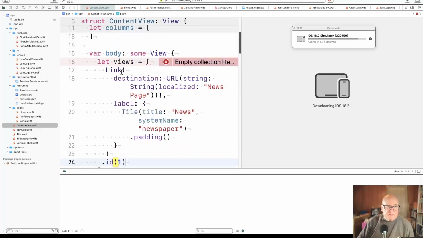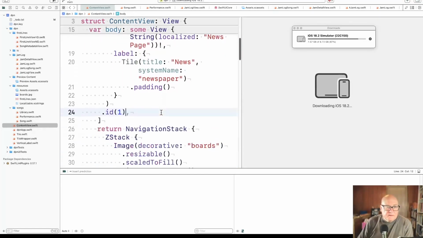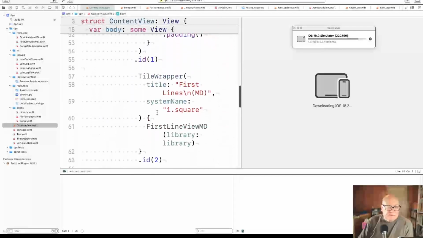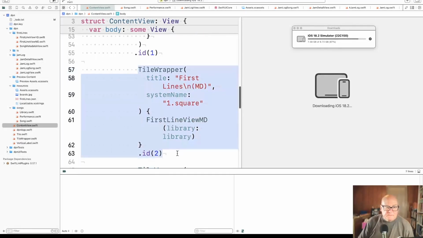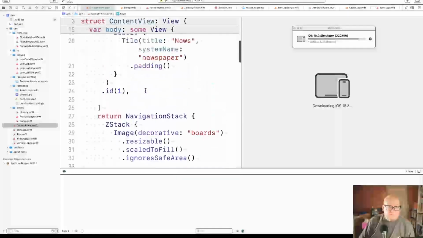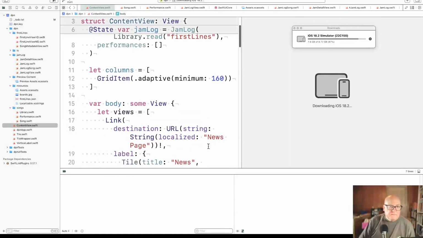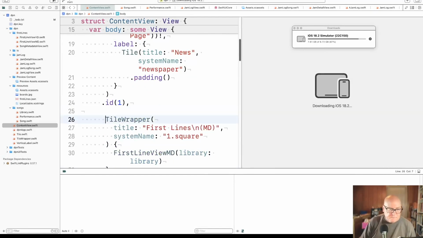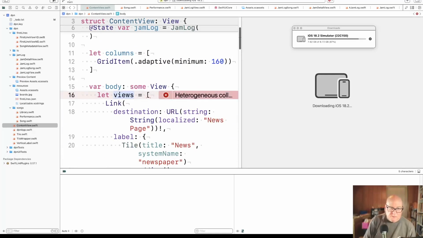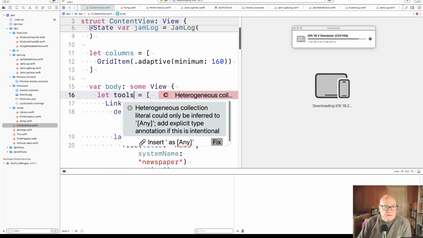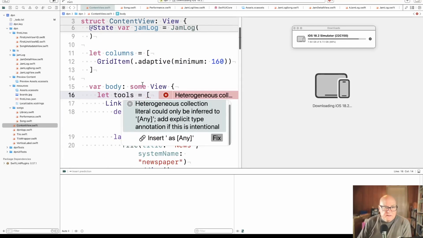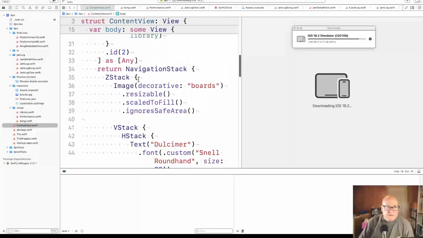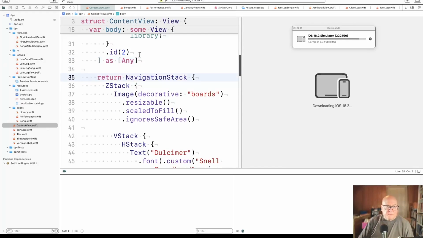I don't think the ID 1 helps any. And honestly, I think this is really tools. Insert as any. Can I be any view?